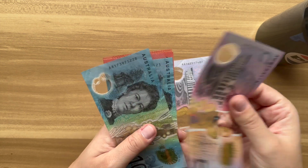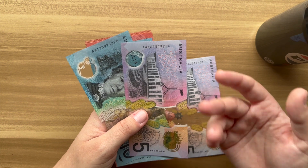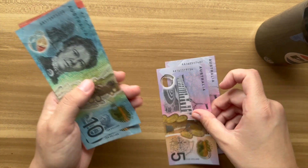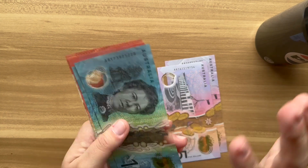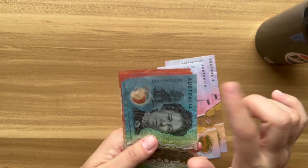It's kind of good condition actually, especially for 5s and 10s, because that's the banknotes that get used the most because they're the lower denomination. But there is nothing fancy with the serial, but I still like to check: no repeaters, all these different types of serial numbers you can look out for, low serial numbers, but they're all pretty standard.